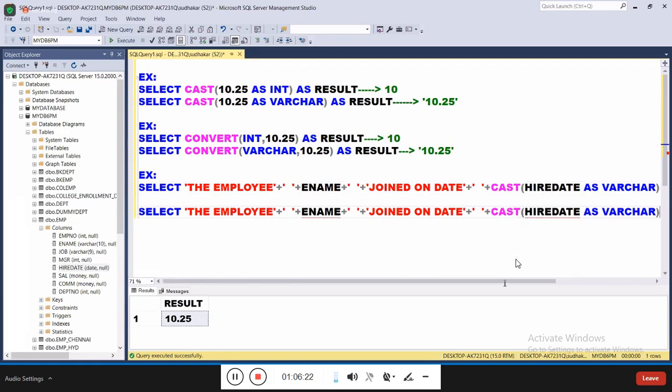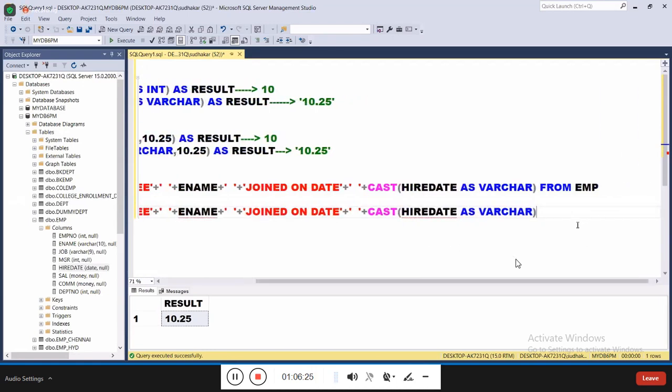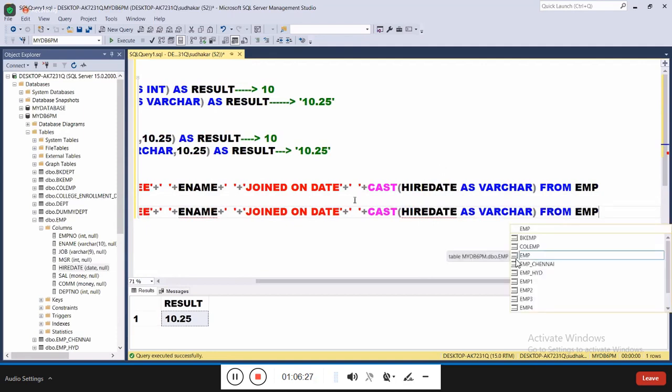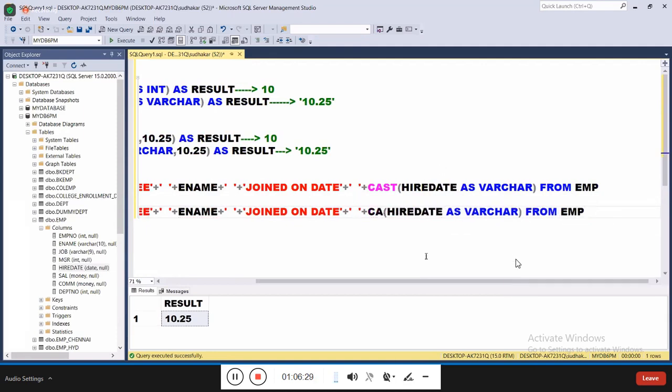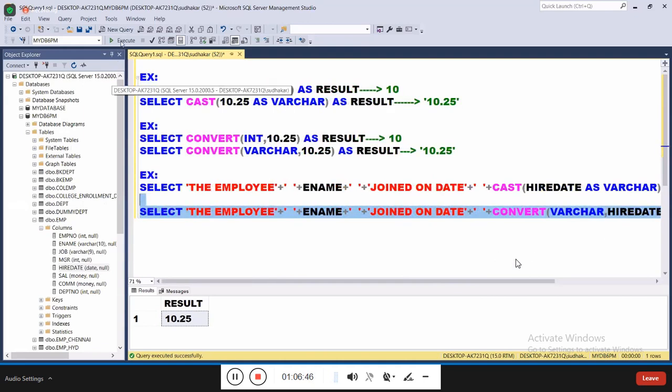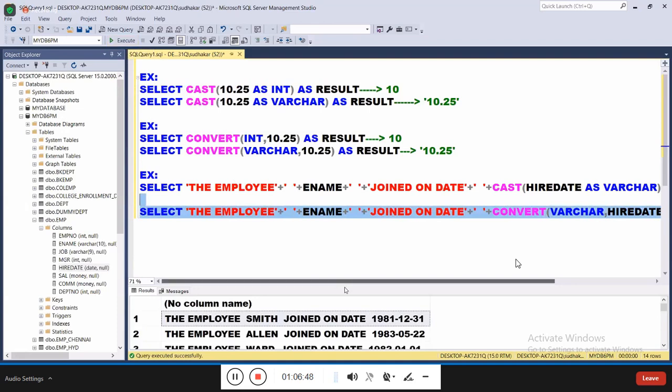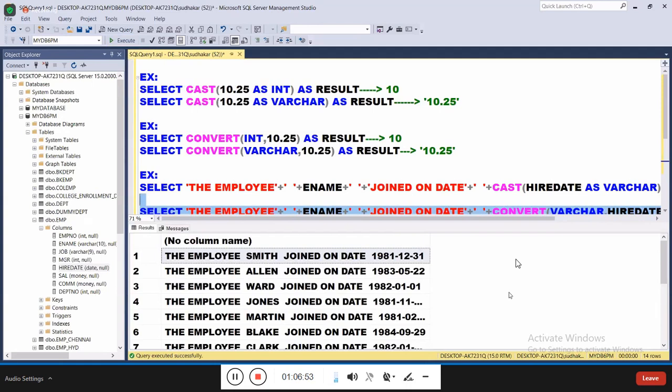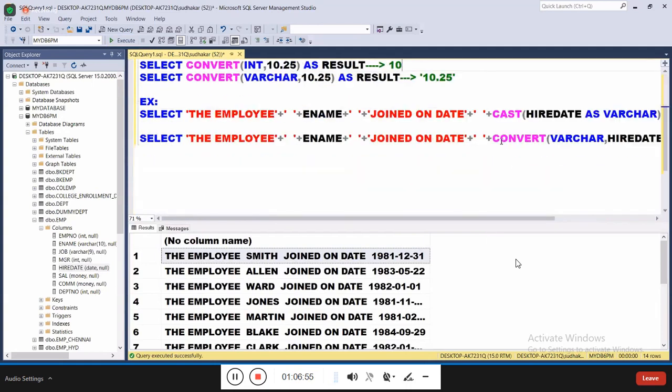Here in place of this, you can see convert, and this I will take as varchar, and after that my expression is the date. Okay, let me see, I'm executing this. Again the same output. So there is no difference between these two.